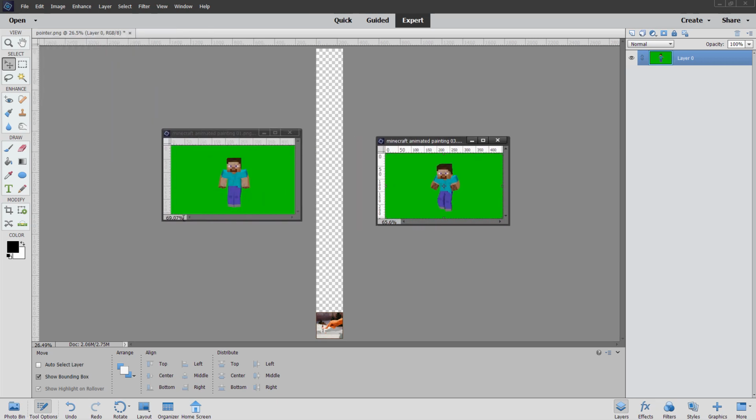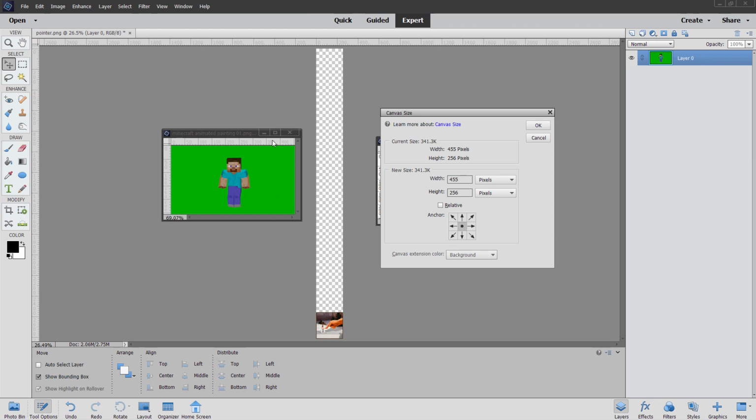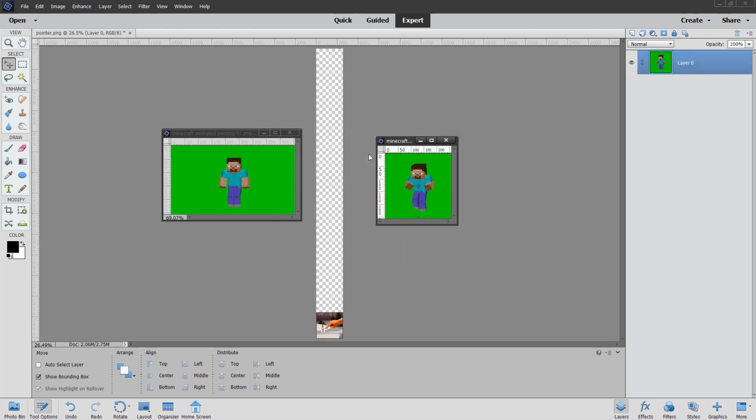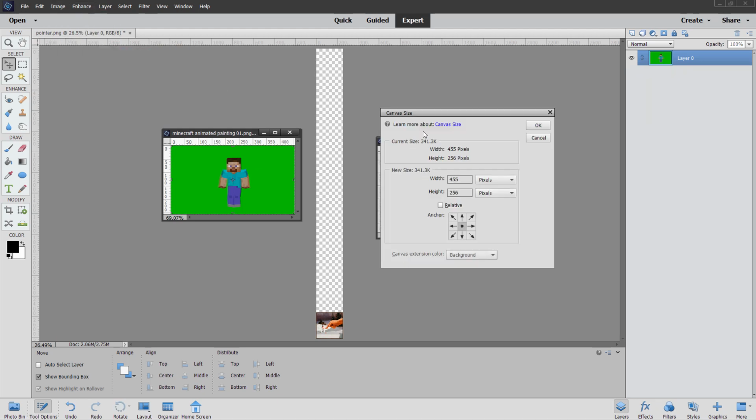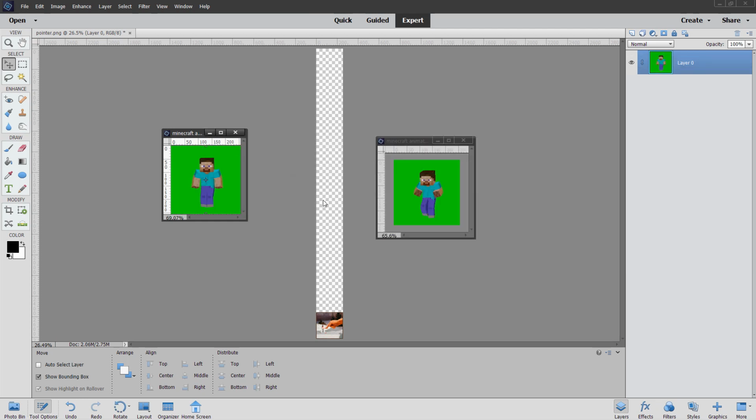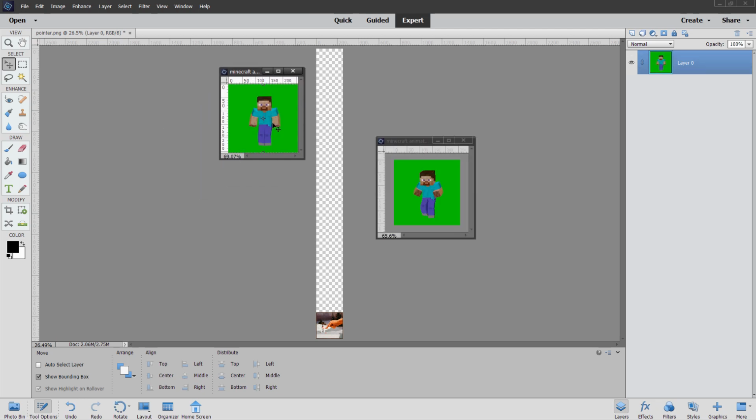We now need to chop off the sides. And for that, I'll go up here to Image and Canvas Size. The only consideration here is that the width is the same as the height. They need to be square images because our painting is square, so we're matching a square painting. So here's our height. Let's set this width at 256. It's centered. Choose OK. And proceed. And there we go. Same thing over here. Image, Resize, Canvas Size, width at 256. Choose OK. Proceed. And there we go. So that's our first frame.